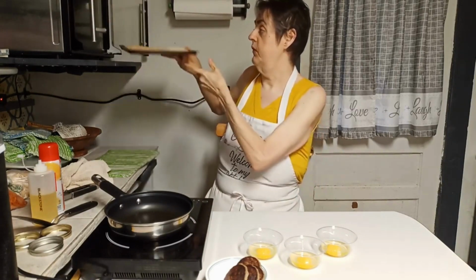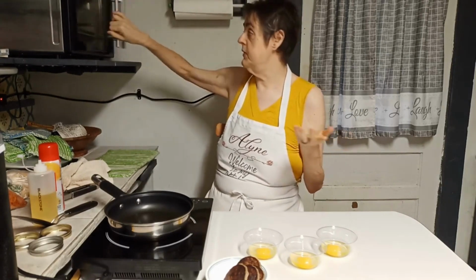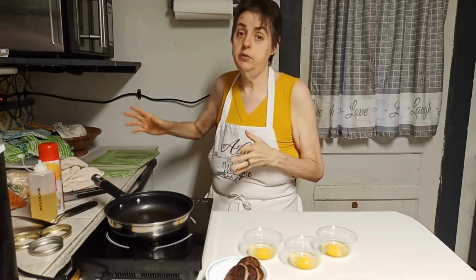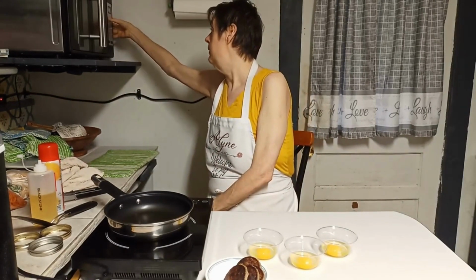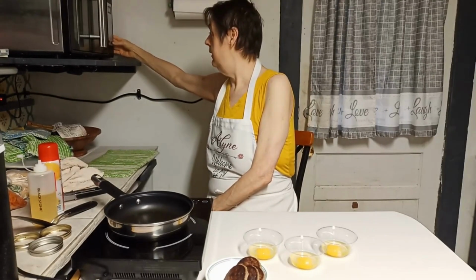And here they go. If you have a toaster and you prefer to use the toaster, by all means do so. If you just want to heat them up in your oven, you can do them that way too. It's entirely up to you how you toast them. Or if you have a toaster oven or an air fryer, you can toast them in those. All this is just a foundational basis for you to build on should you wish to.